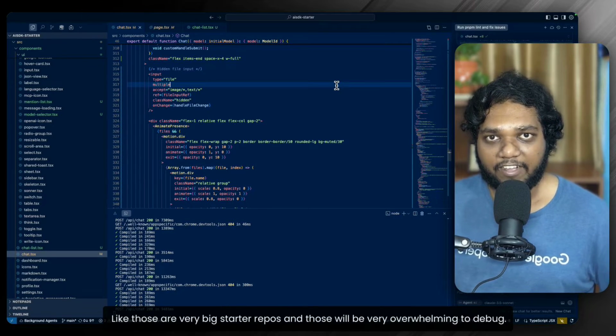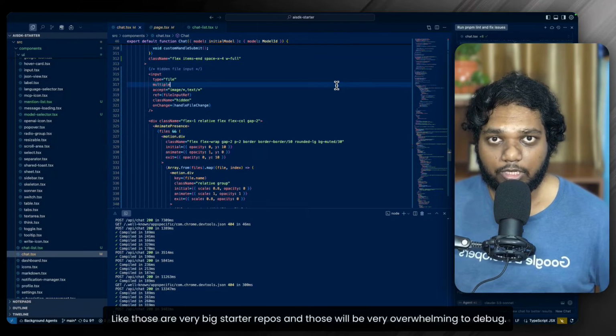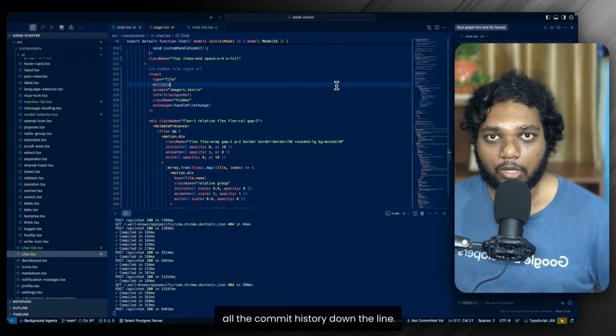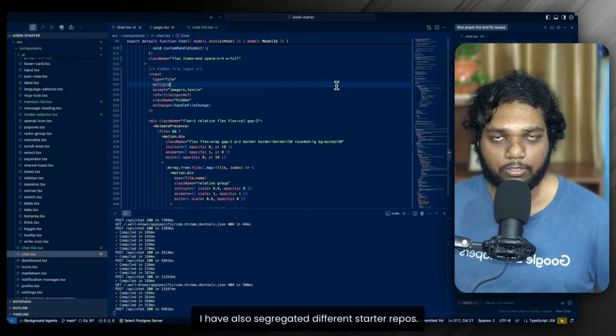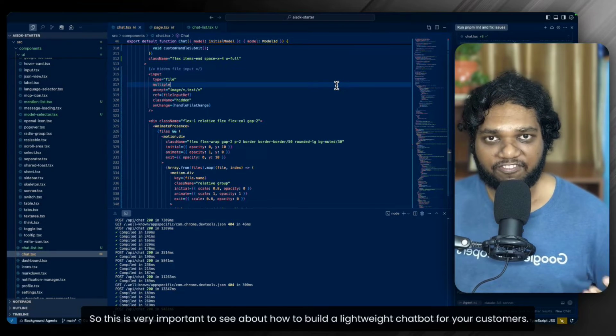Those are very big starter repos and very overwhelming to debug. But my starter repo is at a very initial stage. You can debug it on the go and see all the commit history down the line. I have also segregated different starter repos. So this is very important to see how to build a lightweight chatbot for your customers.